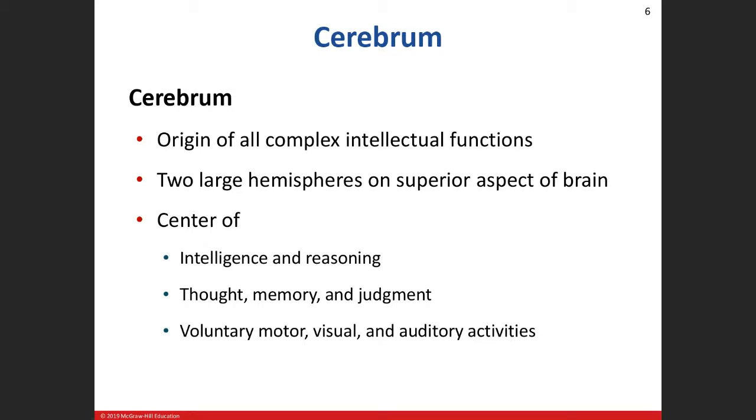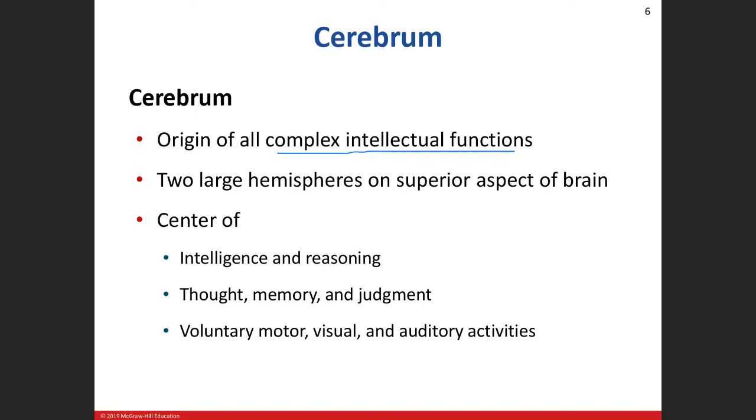So not only do you have to know some of the important anatomical structures there, you do need to know that this is where what we refer to as complex intellectual functions, critical thinking, personality, reasoning, all of these things, plus many more, are going to originate here. So we clump them into complex intellectual functions, higher order functioning, what makes us humans, not a whale. Well, whales are actually pretty smart. I shouldn't compare it to a whale.